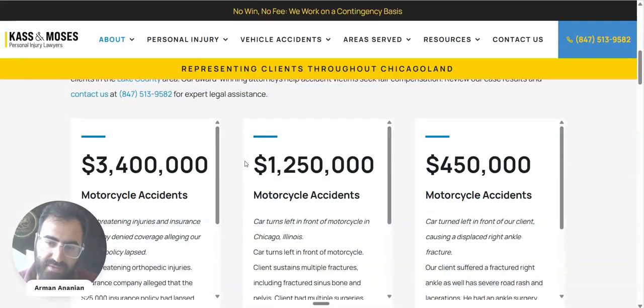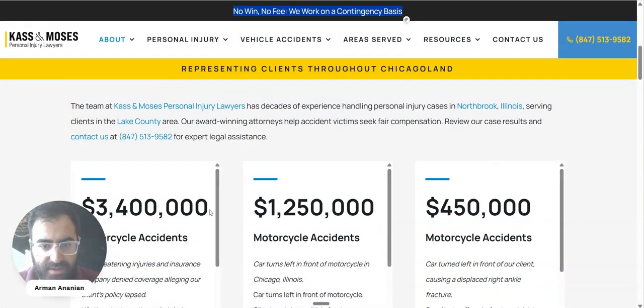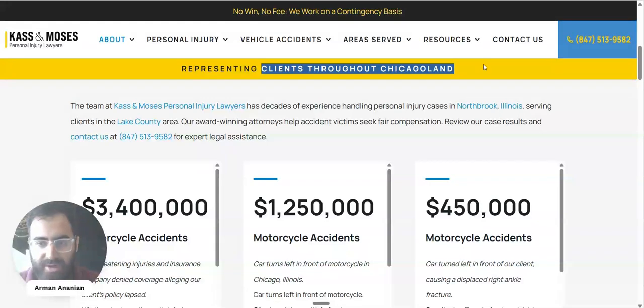Number two is when I ask for lead information, I'm going to ask all of those things that you guys really care about, which is when did the accident happen? Were you at fault? What type of injuries did you sustain? Et cetera, et cetera. Right? Then we would send them back to you, put them in your CRM, right? And then how do we make sure that we're differentiated from everybody else, other than the no win, no fee, would be talking about the specific settlements that you guys got and what happened and how you helped people throughout Chicagoland, right?